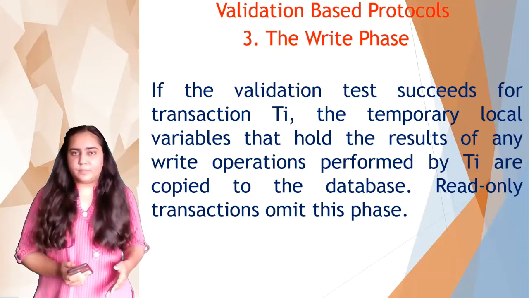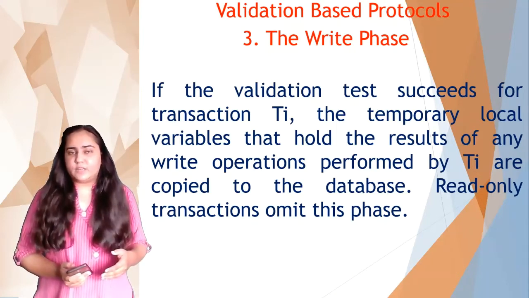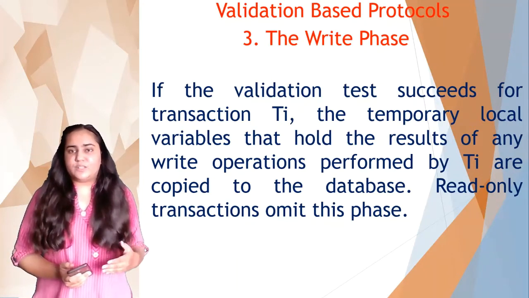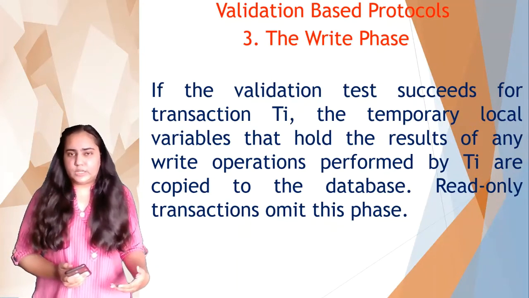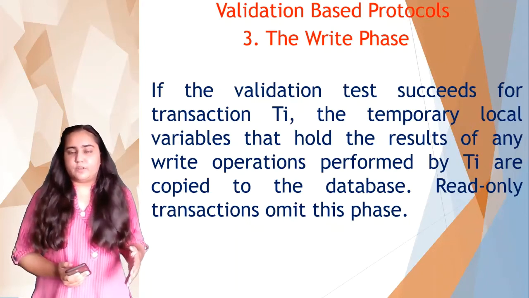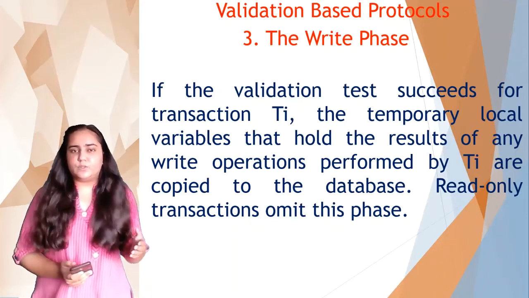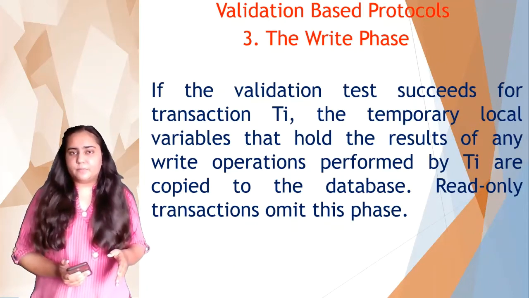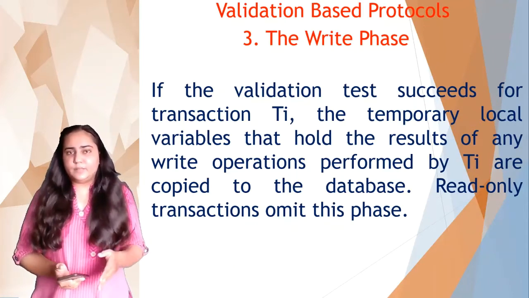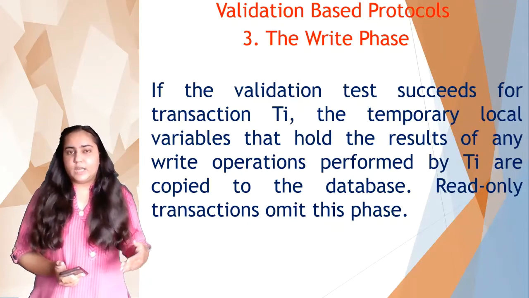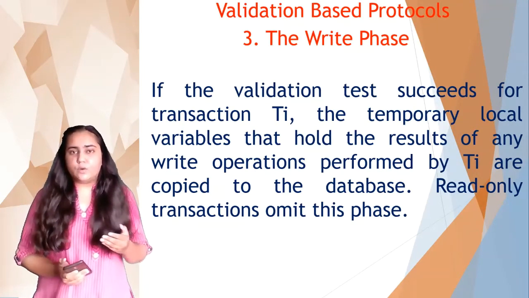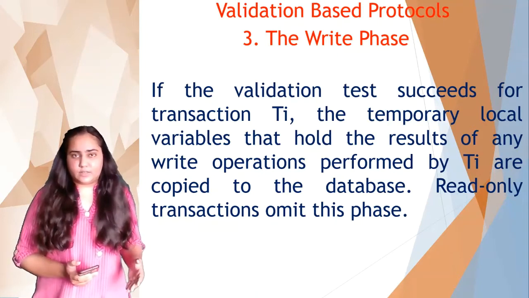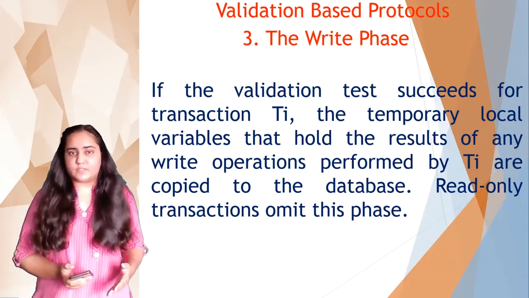So the transactions that only needed to read a data item and not write would not have to go through the write phase. But what happens in the write phase is, if you remember, I told you in the read phase that the transaction already made all the changes to its local variables, not to the database, but to temporary local variables. So all these changes, if the transaction happens to get into the write phase, and remember that the transaction can only reach the write phase after passing the validation test and after finishing the validation phase.